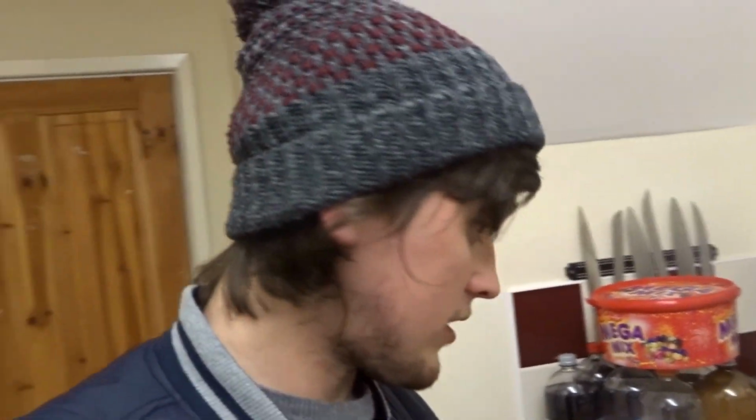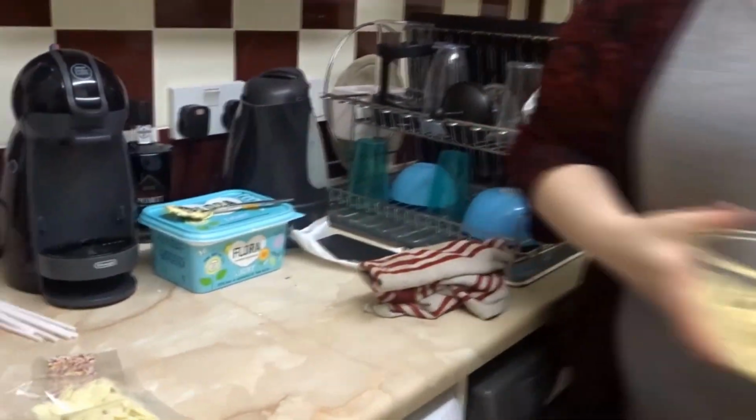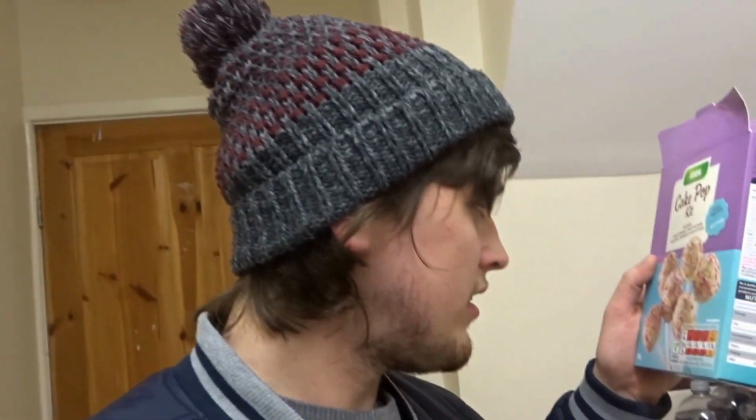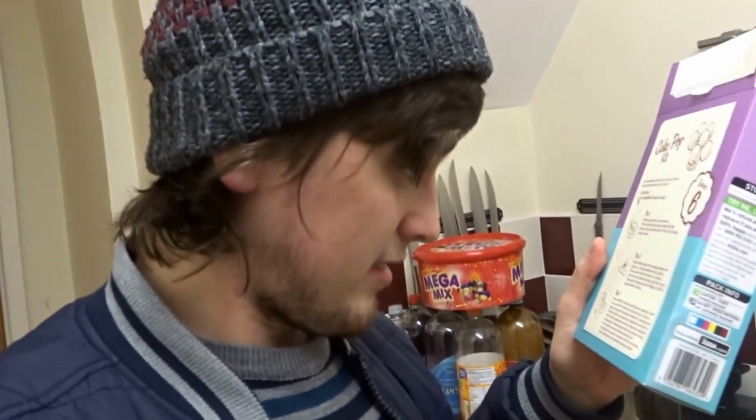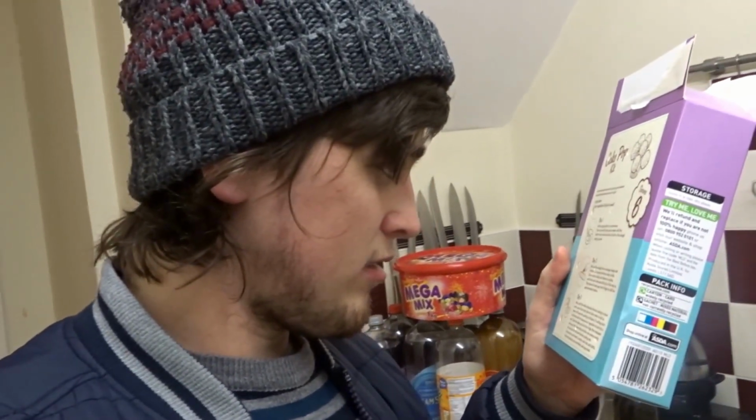We'll have to do the shortbread instead, I think. I think we will, which is a waste. It's not working. You owe me £1.50. I don't know why it doesn't work. Does anyone else know why it doesn't work? Because it was £1.50, it should work. Just add butter, it says. We did that. Soften.